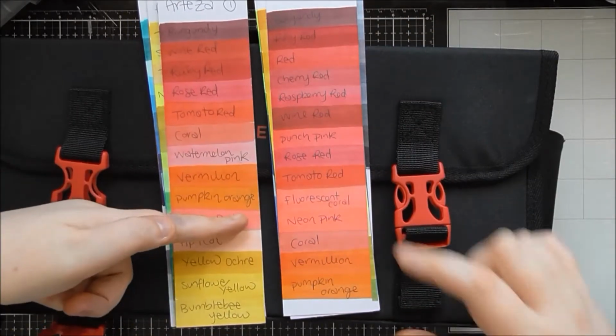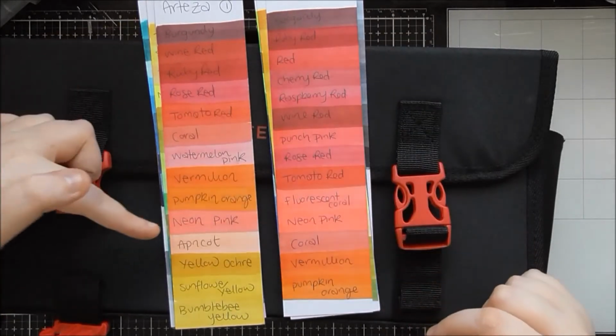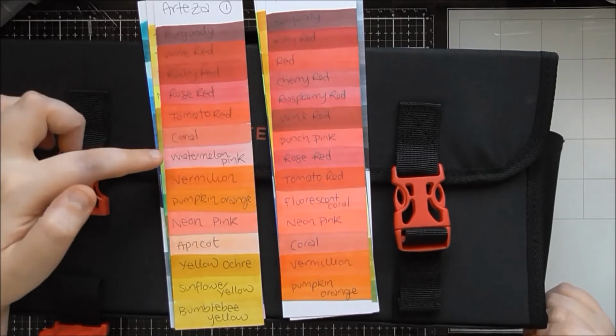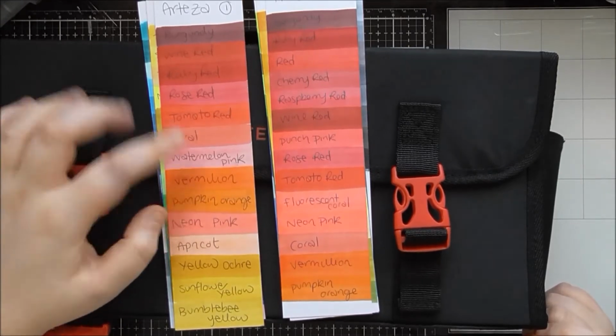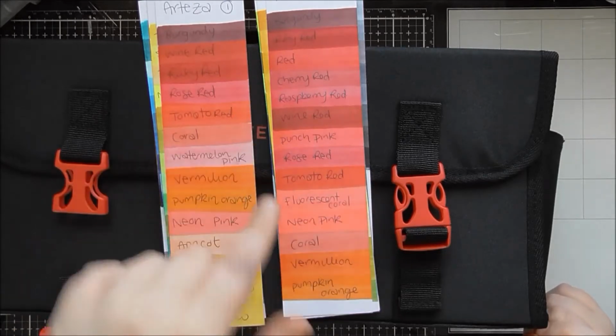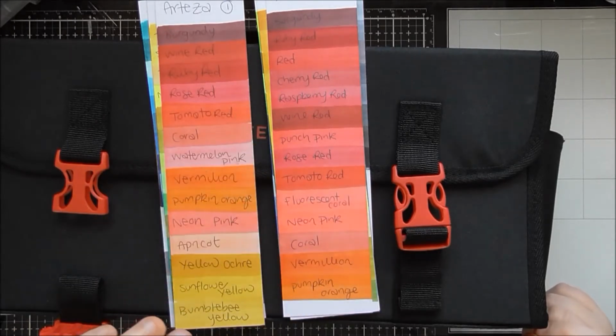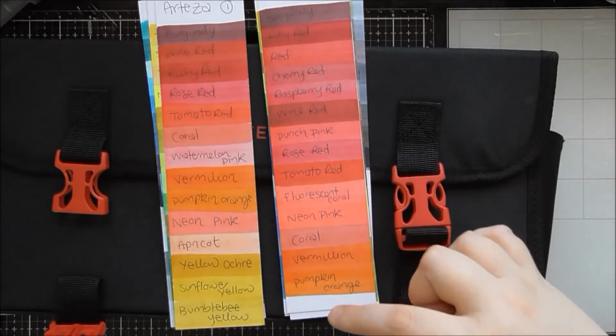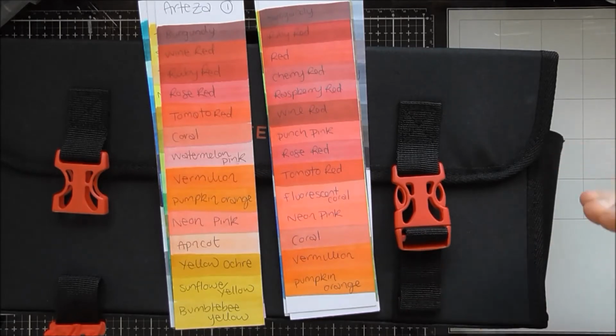So this is sort of from, and you can see actually how I have, I think in my first video I said, oh, I could have put them in a slightly different order, like the neon pink could have been further up here. So you can see how I've actually moved some of the colours around in my colour selection as well. But you can just see how adding those in, you've got even better blends between the red tones in there as well.